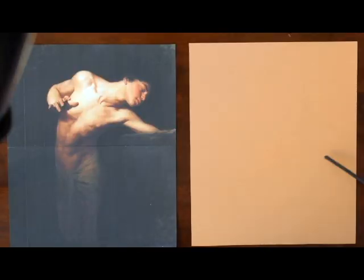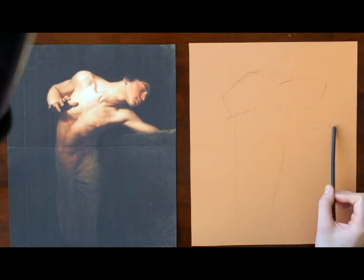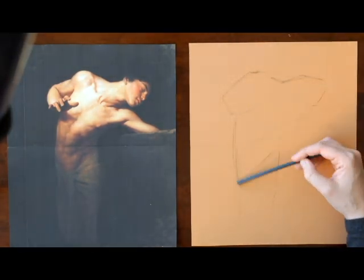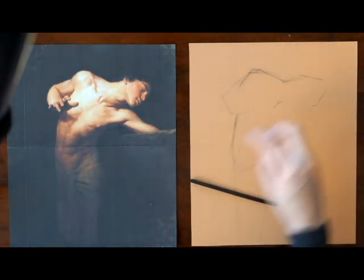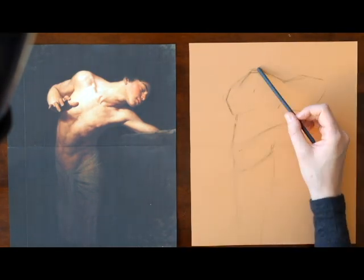I found this painting online and I thought it'd be really good to copy it, just to practice grisaille painting and painting in general. So I always start with the transfer drawing. Transfer drawings are meant to get a really solid drawing of your light shape and your shadow shape.